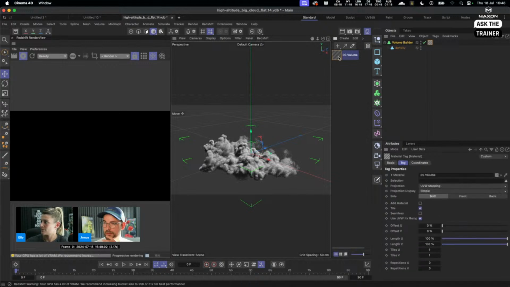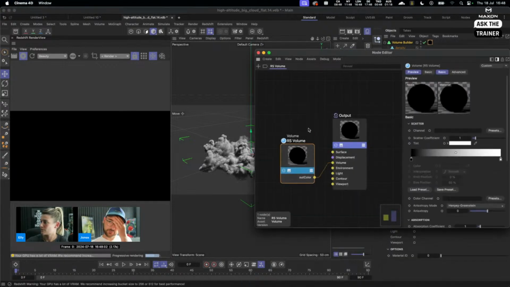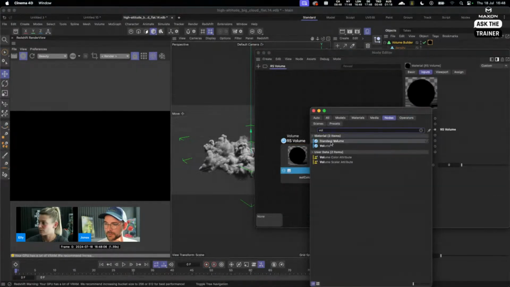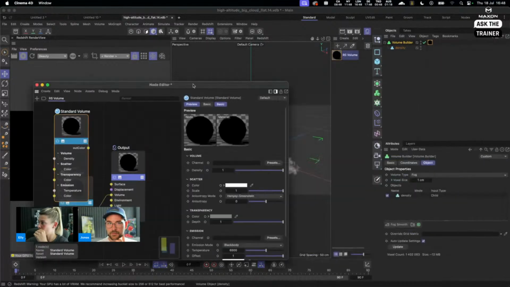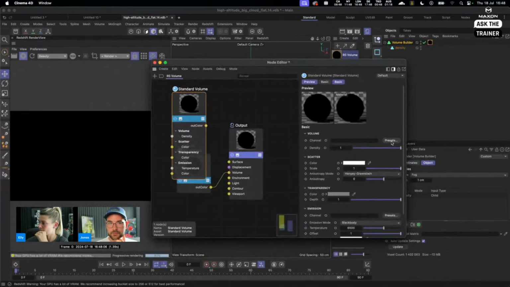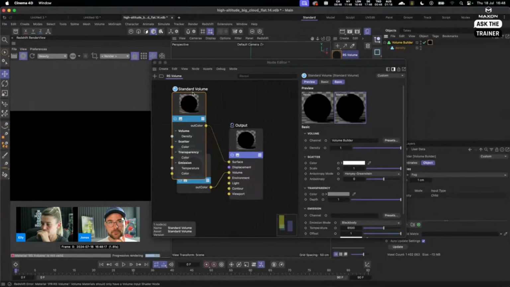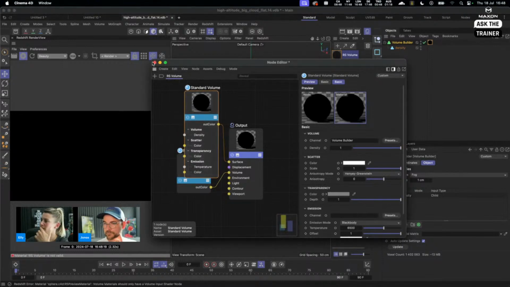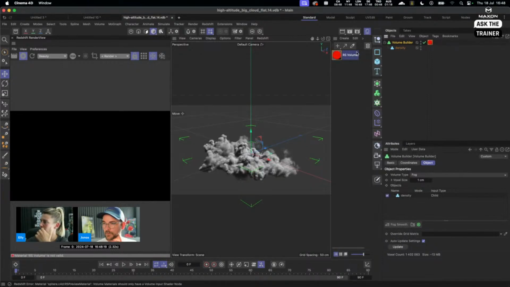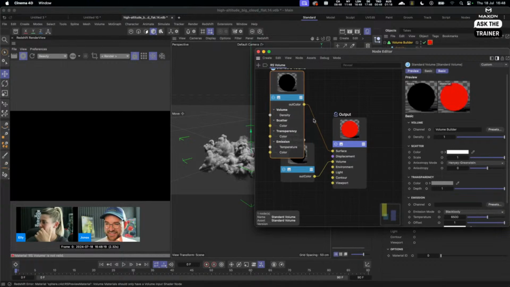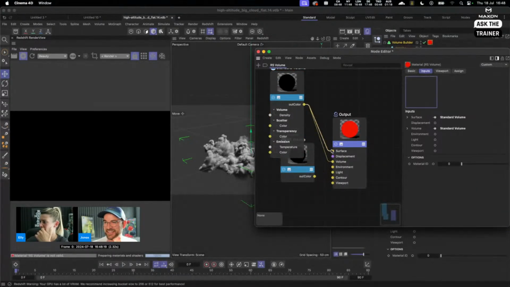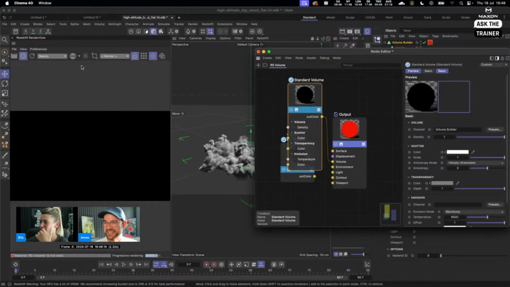Well, maybe you can, if you set the volume builder from SDF to... Was it not? Yeah, it's already on Fog. To Fog, yeah? Yeah. Am I okay? Are you okay? I'm not okay. This is why I love doing live streams.